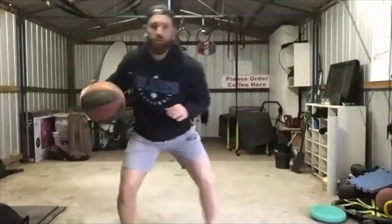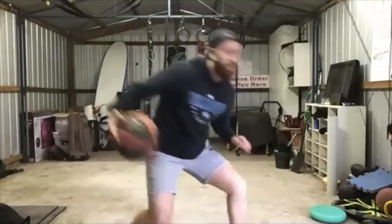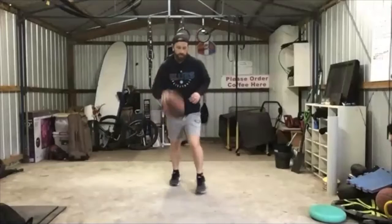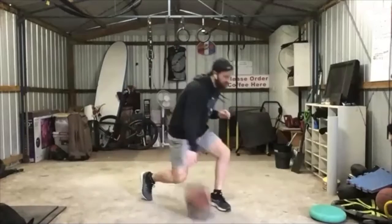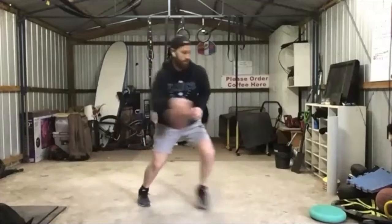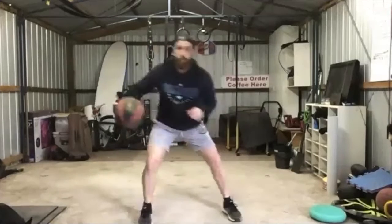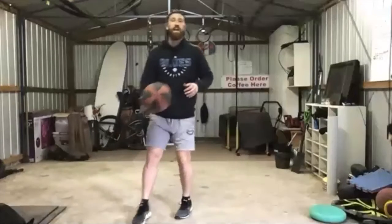It's almost like you're going into a lunge, but with the dribble. So we just work on lunges. Now we're almost going into a lunge with a dribble. I'll step back. Here we go. 10 more seconds. Turn your feet. Think about blowing by your defender on that right side. Okay, left hand now. Left hand.